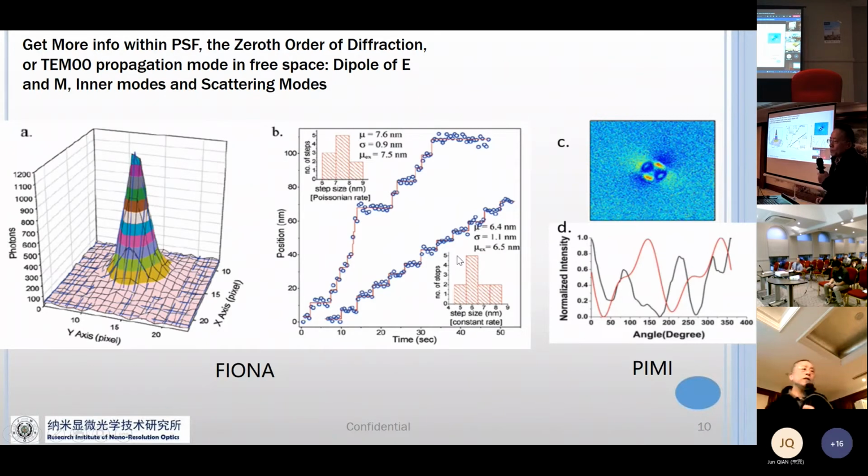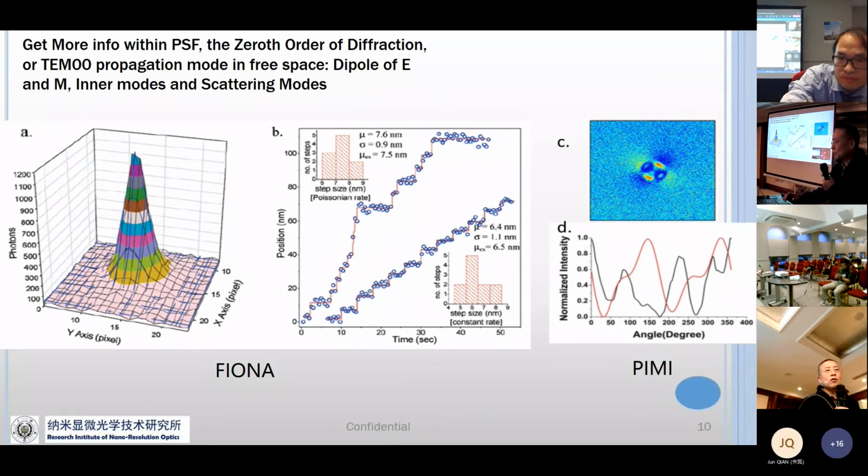But this suffers a lot of actual environment problems. There's a lot of scattering, as you can see. So coming to this resolution is very rare. This is just for publication, but there's no such instrument actually on the market that you can really use. It's good, so you can follow the rotary machine of the biomolecules. But there's no such 1 nanometer resolvable machine. Maybe in the future we can work on it.